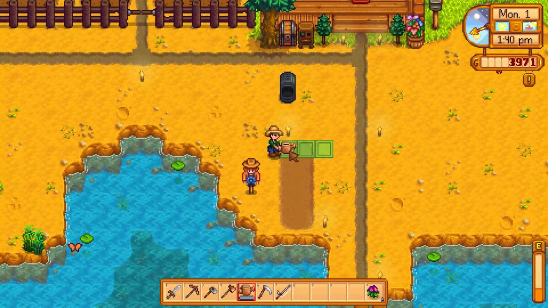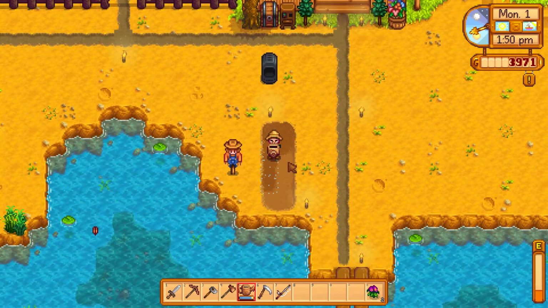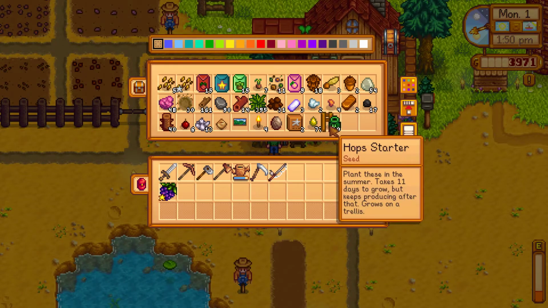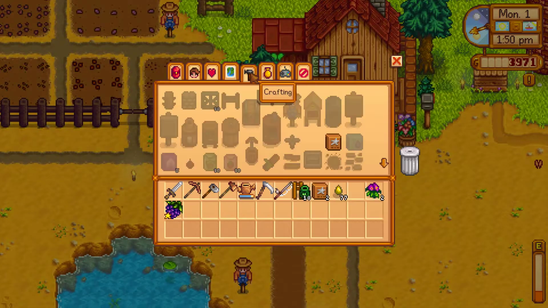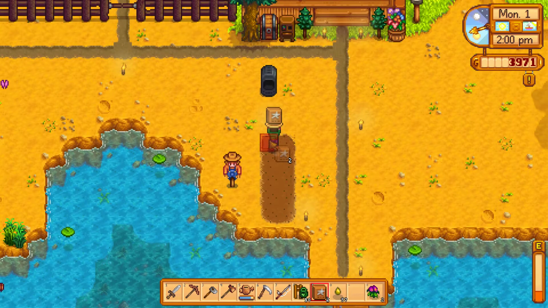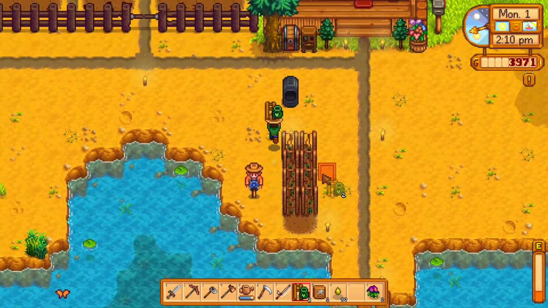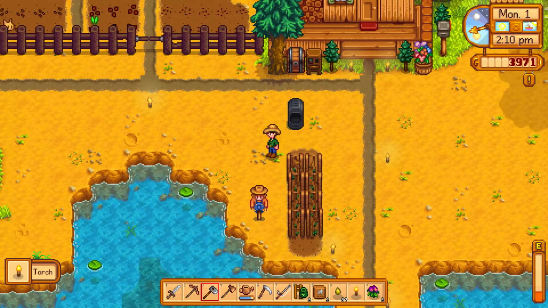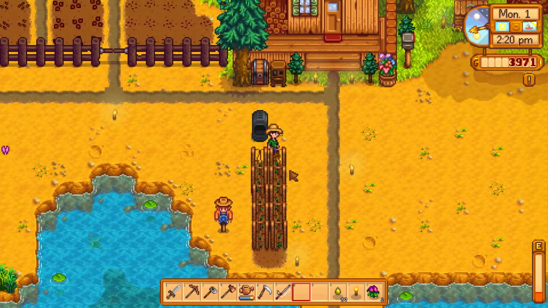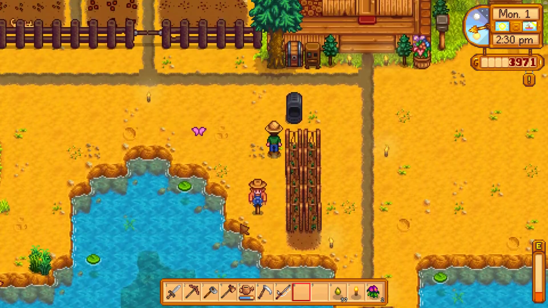Let's water it down. Now let's put the hops here. Could have done it a little bit better, I suppose. Found the torch. Okay, this way I'll be able to move around, because otherwise I'll have to be running up this way again.